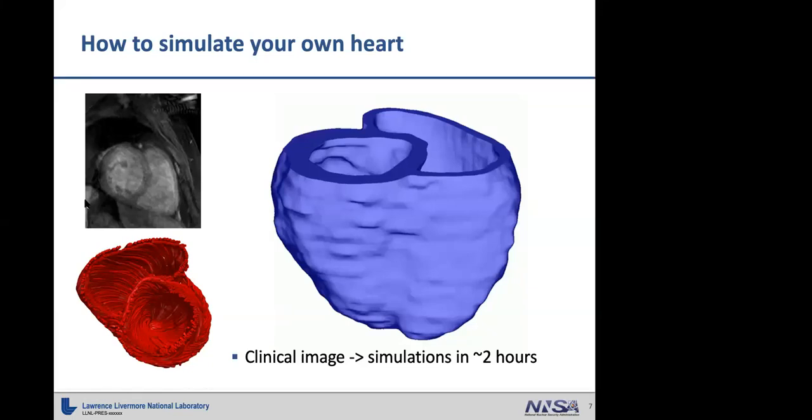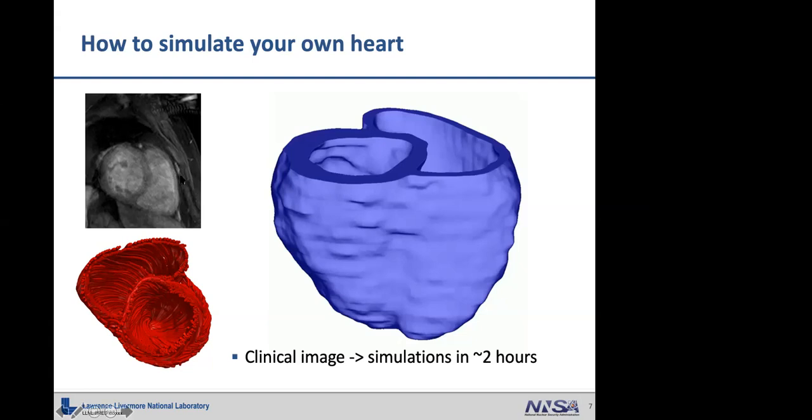And just to verify how this works, I volunteered for an MRI study where I got an MRI scan of my own heart. Just as a quick note, if you ever have to go in for an MRI for either your brain or your heart, if you bring a USB key that's still in the package and ask them for the scan, most clinicians will give you the scan. They won't accept any USB key because they have to worry about malware getting onto their computers. But if it's still in the box, they'll most likely just transfer it to your USB key for you.